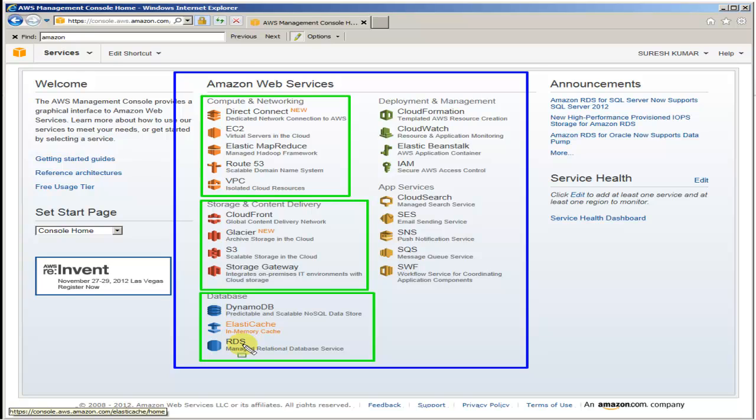DynamoDB is another kind of storage mechanism, a NoSQL data store, generally used with some of the latest computing paradigms like Hadoop and other applications and frameworks. So if you are using Hadoop, you can use this ready-made DynamoDB, which is a NoSQL database. Another option is in-memory cache. ElastiCache is another service which helps you create a small amount of database in memory itself for caching purposes, which helps the application run fast, right?